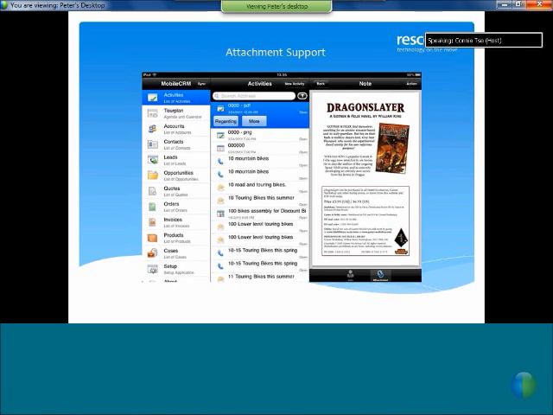We support also various attachments, so if you are using Dynamics CRM server, you will often have some external files stored in your server, such as PDF files or Office files or any kinds of pictures. You can view these directly from our application, so you don't need to save them in your mobile device and run them in some kind of external application. You can just view these directly.